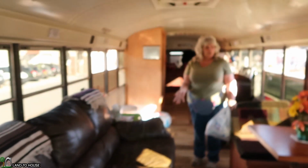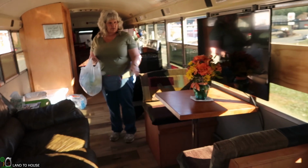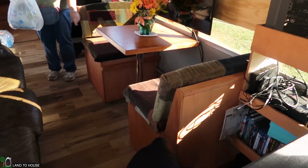So, this is home on our wheels. But we got Bear, stay here. We got the full-size couch, and there's storage underneath these 2 seats.